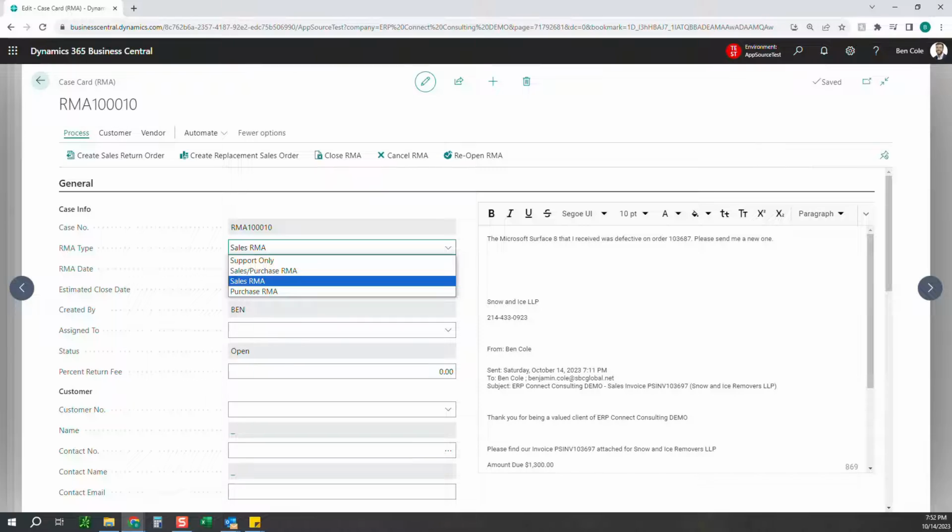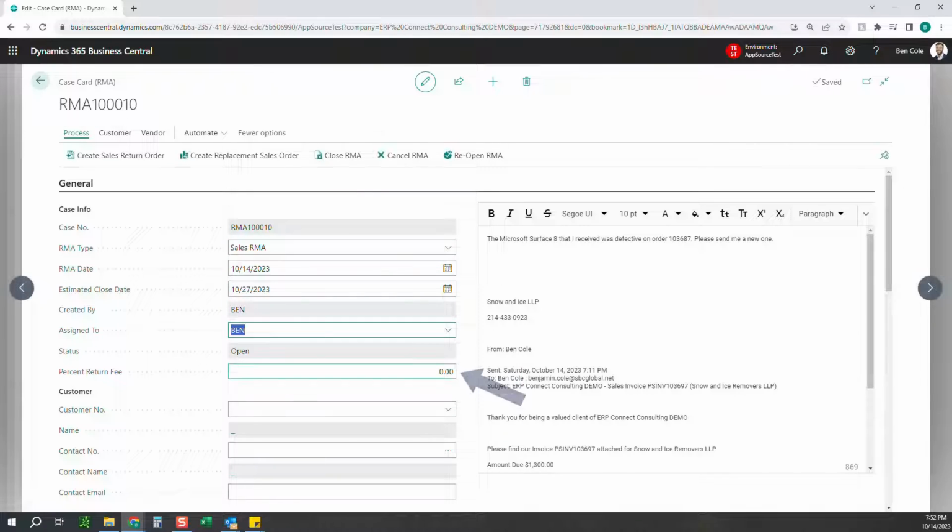You can also do just a purchase RMA on the vendor side if we want to return something to our vendor, or if you're doing special orders and you've got a sales order linked to a purchase order that you bought from one of your vendors, we could use this sales purchase RMA option as well. So those are the 4 options. All of them give you different benefits or allow you to do different things. But again, since we're just doing the sales side of things, we're going to focus on the sales RMA for today. So let's do the estimated close date as the 27th.